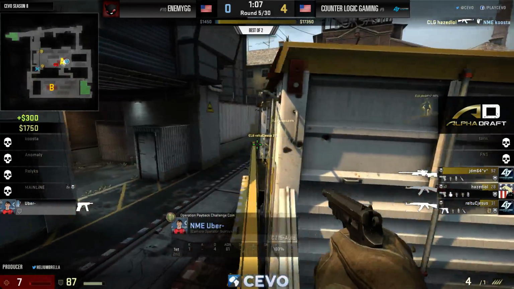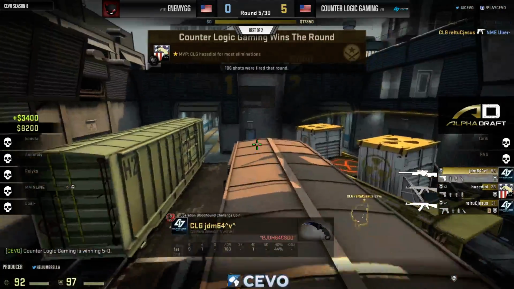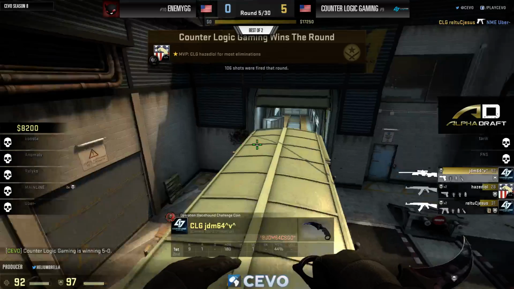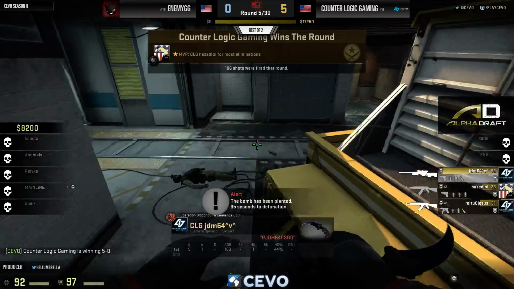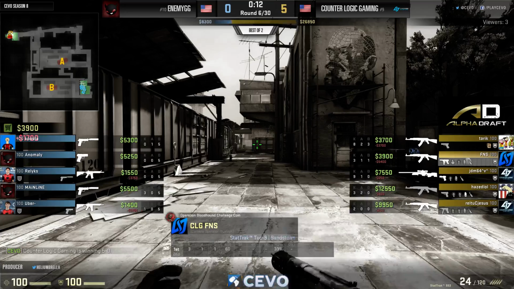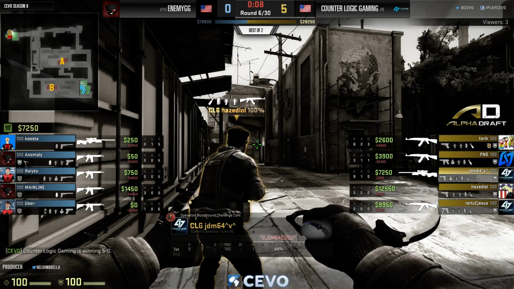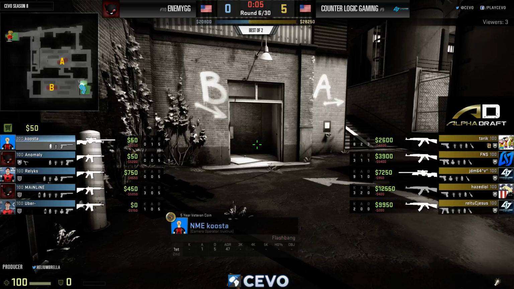Hayes comes back and looks again, and now Uber's the last man standing. 7 HP, he's not going to be able to do anything there, so it's going to be now 5 unanswered rounds for CLG. It was a pistol buy with small armor for EnemyGG. They're getting the bonus money, they're getting full gun rounds, but just again, not enough for an AWP unless they go for the glass cannon, and Kusta will exactly do that.